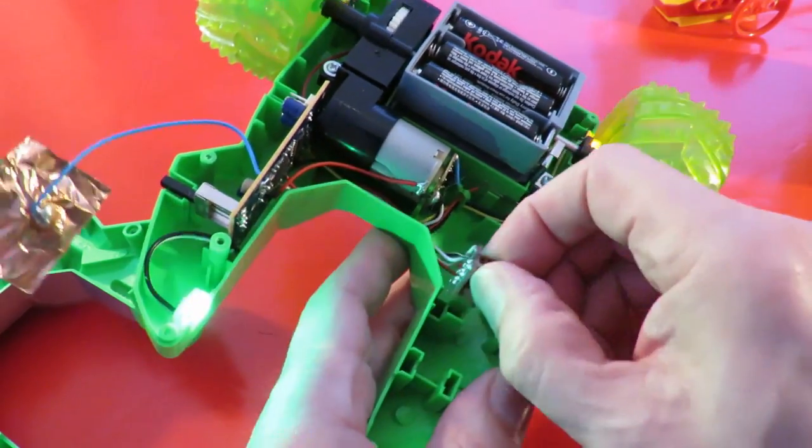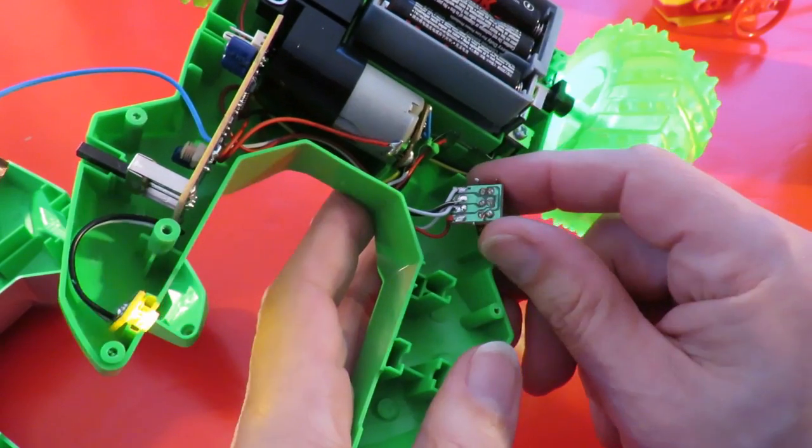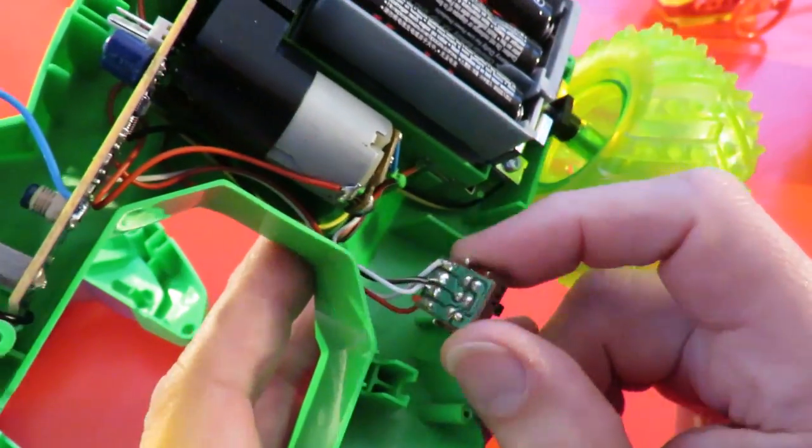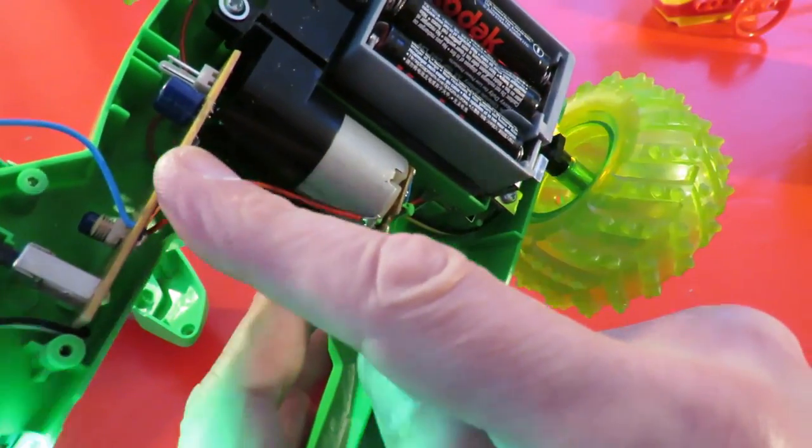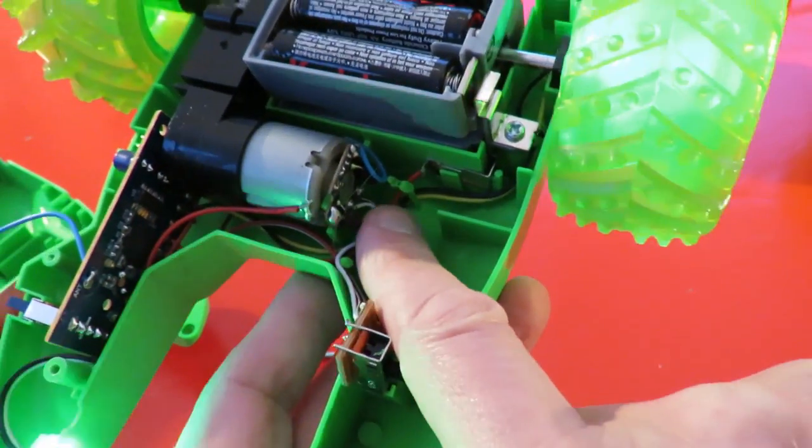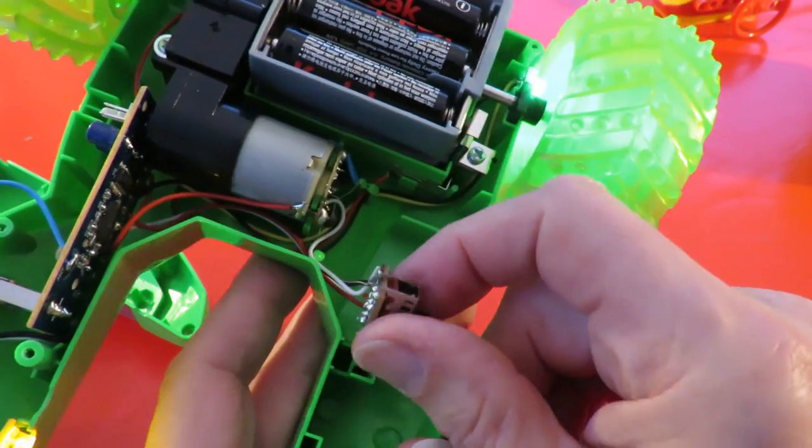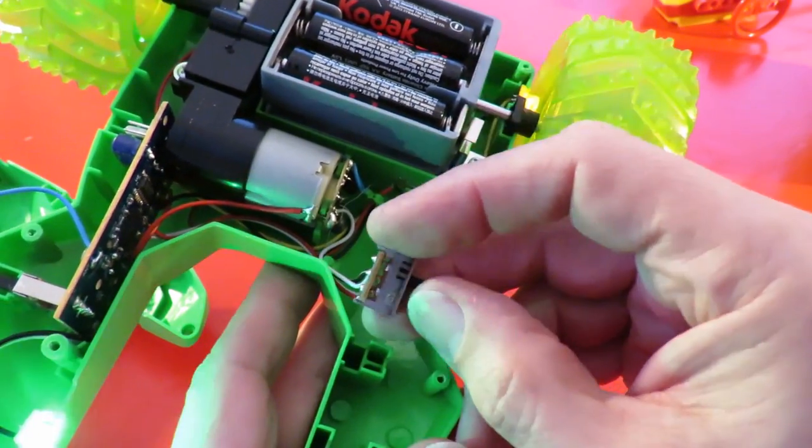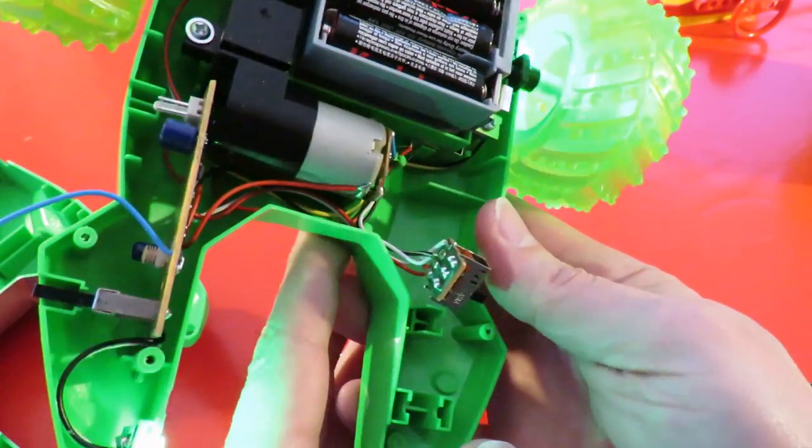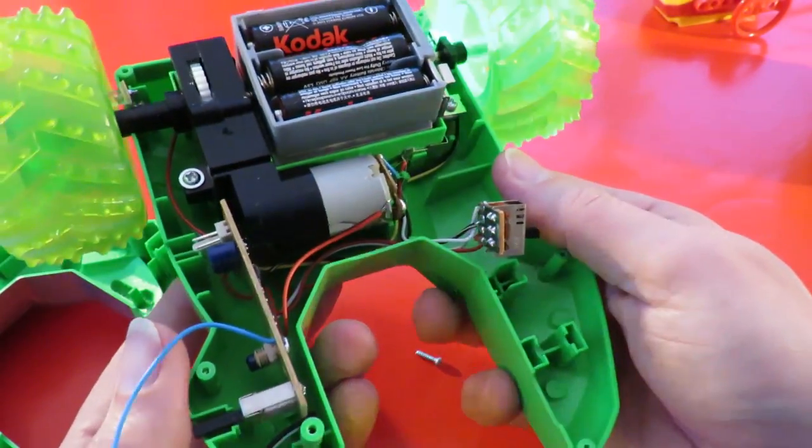It lifts out all right, there we go. So it's a changeover switch. The wires from the receiver go into the switch and then to the motor. So reversing that would reverse the motor. That means it keeps going forwards when it turns over.